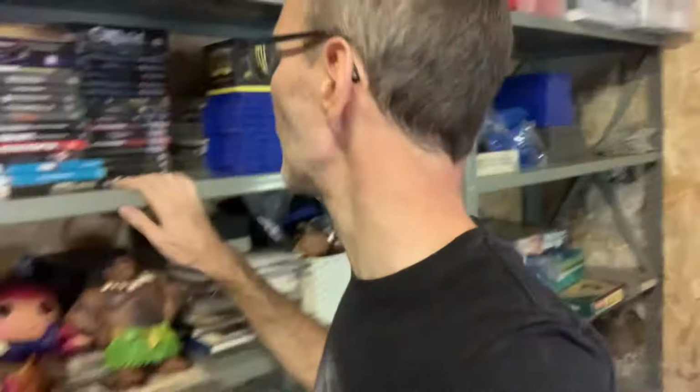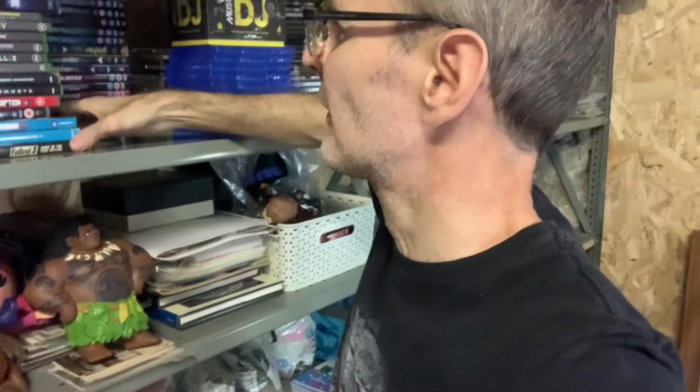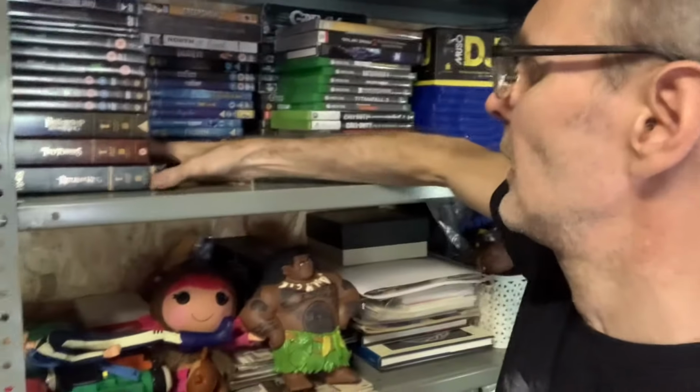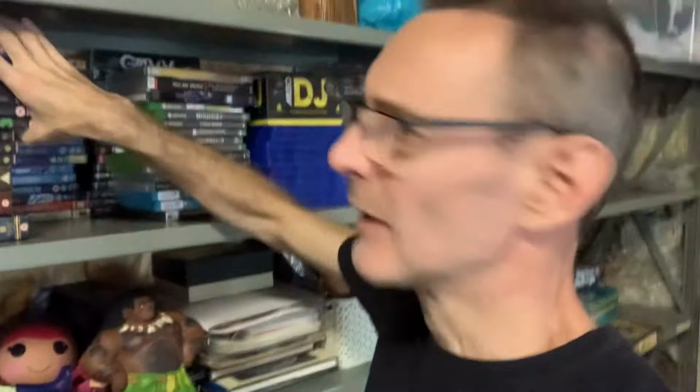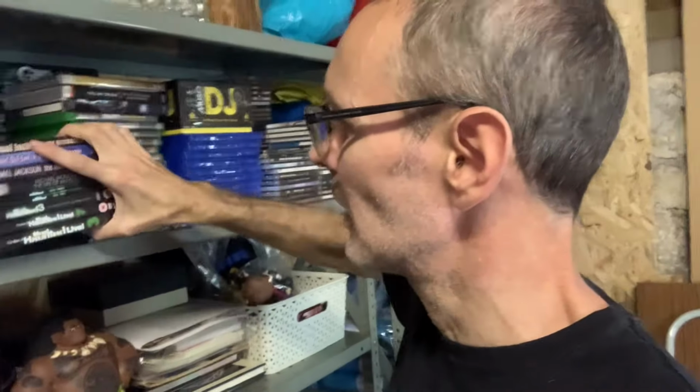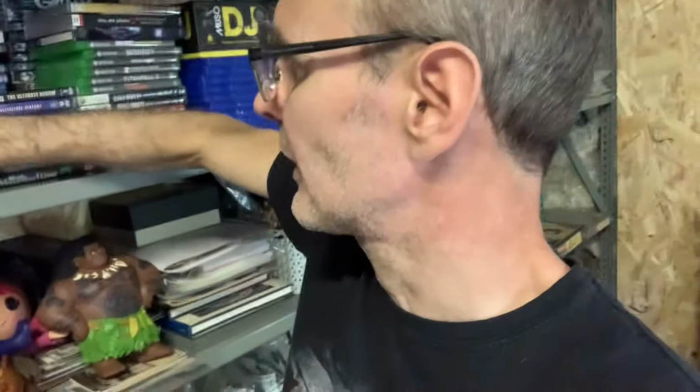Lord of the Rings trilogy. And I chucked in the Hobbit films as well, just to make mine stand out, because the Lord of the Rings ones, these extended editions, are so common and people are selling them ridiculously low on eBay. But I kind of made my listing stand out a little bit. Let me show you what we've got.